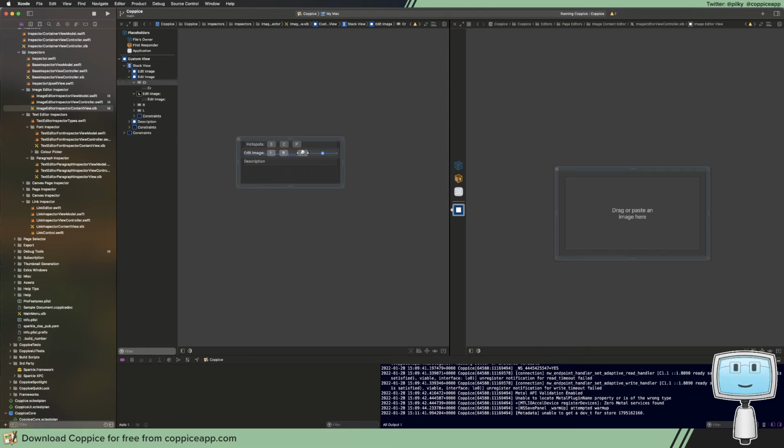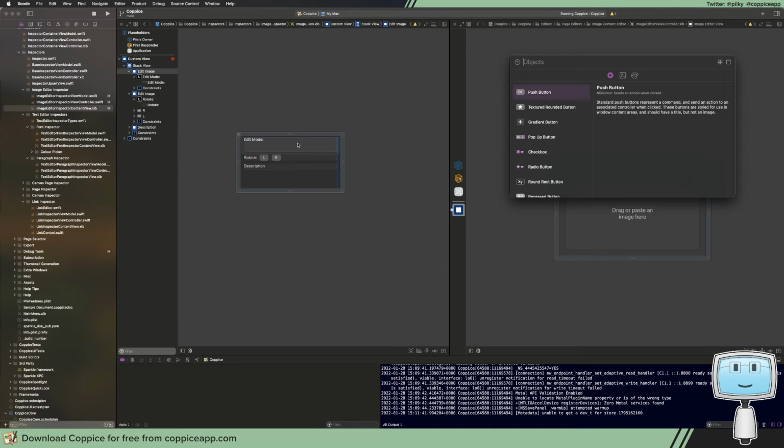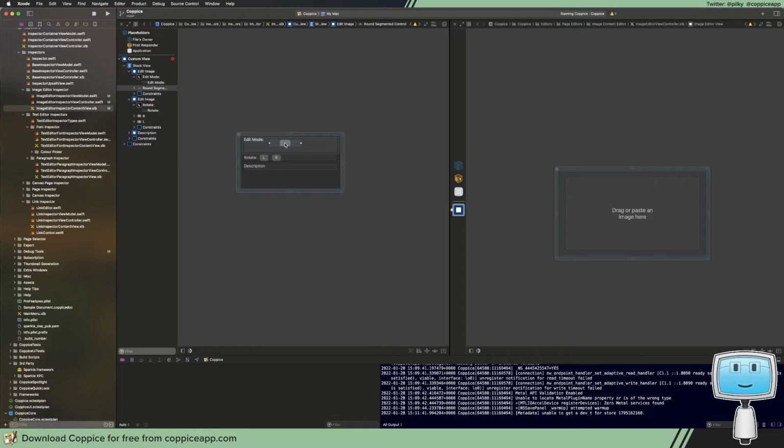What we're going to do is remove the crop button, rotate. So remove these buttons. I'm going to throw in a segmented control.